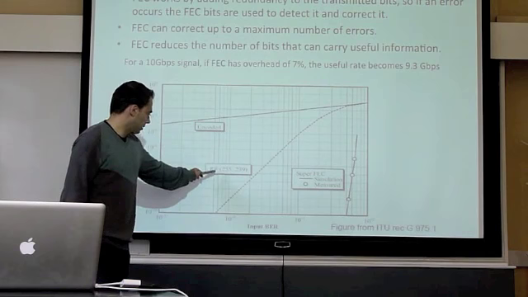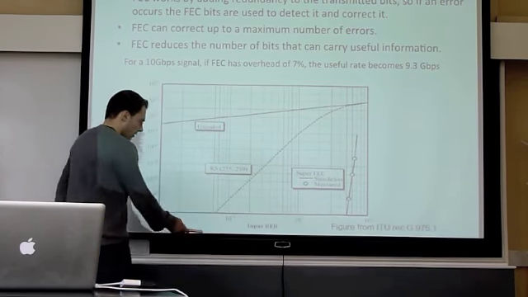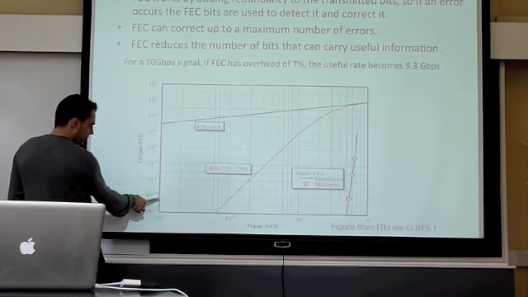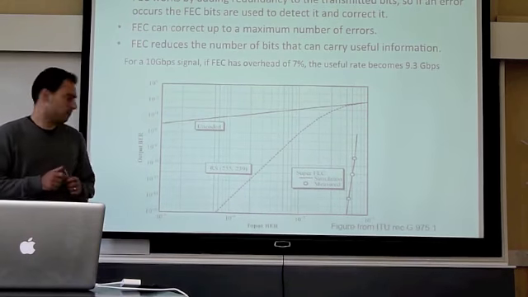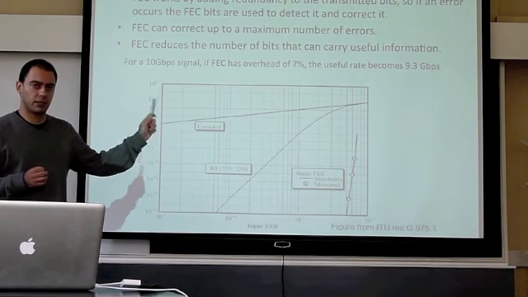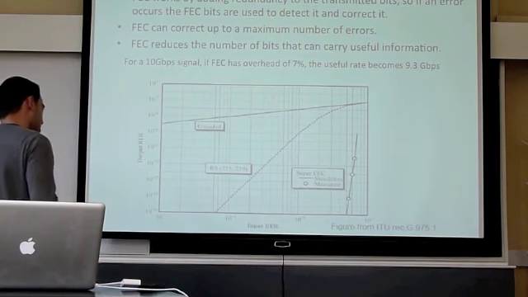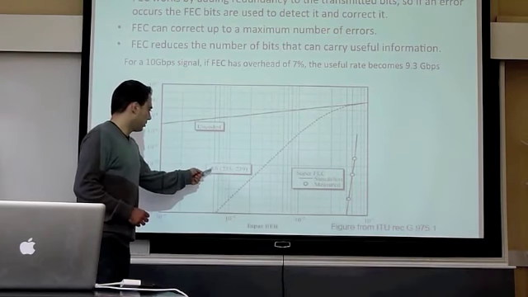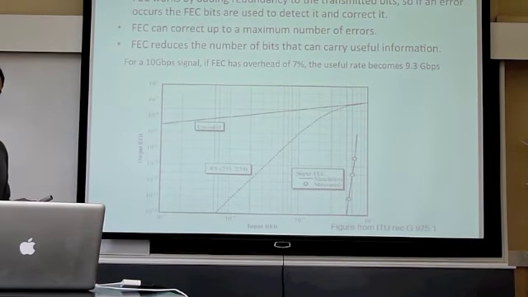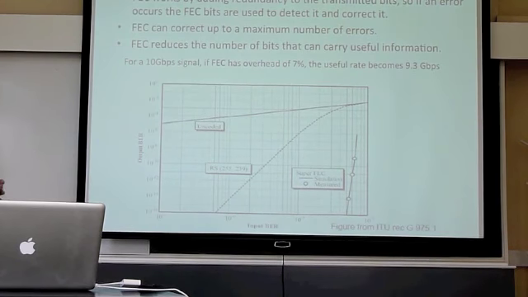But by using a simple code, if I have 10 to the minus 4, I can correct errors so much that I end up with something like 10 to the power minus 14. Now this is for a particular system. It looks actually quite good in this case. But the Reed-Solomon code is actually quite a simple code. It's used for CDs. So if you are scratching your CDs, that's an error. But because you have this code, you can correct the errors more than you notice.